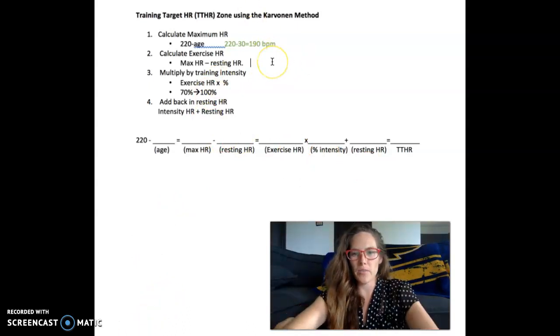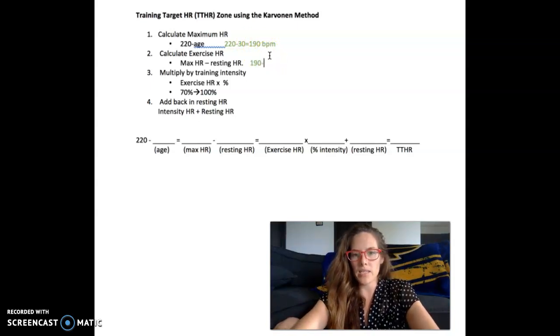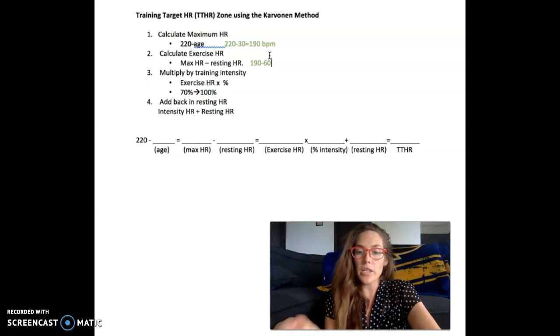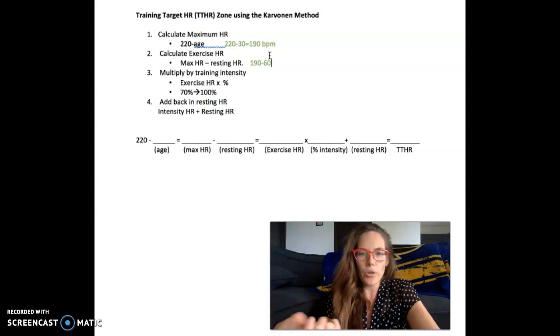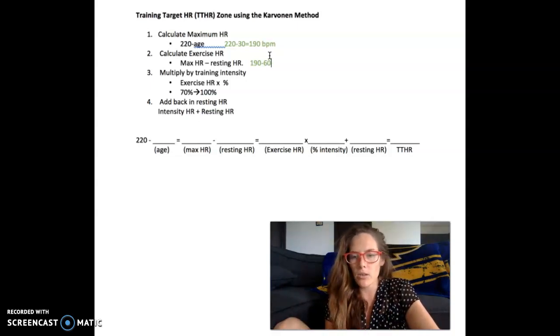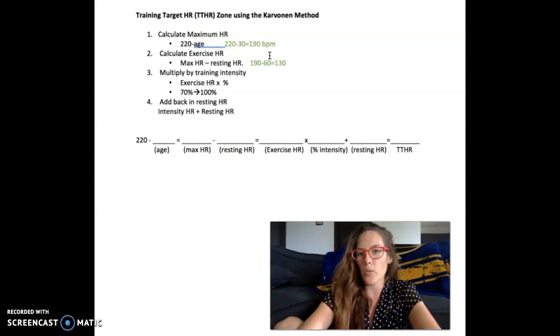Okay, so I measured my resting heart rate and it was 60. So we're going to take our answer from the last question, our max heart rate, the 190, and subtract 60. When you're getting someone's resting heart rate, it should always be measured in beats per minute. So you measure for a full minute, or you could measure for 30 seconds and multiply by 2, or 15 seconds and multiply by 4. It's up to you. All right, so 190 minus 60 gives us 130. 130 what? Beats per minute. Gotta put it on there.